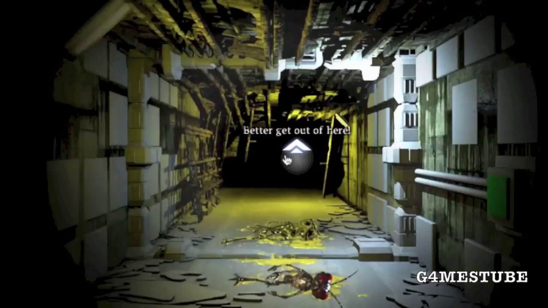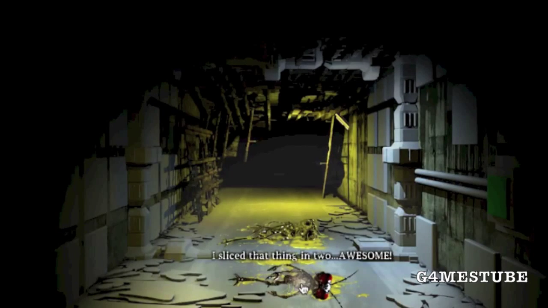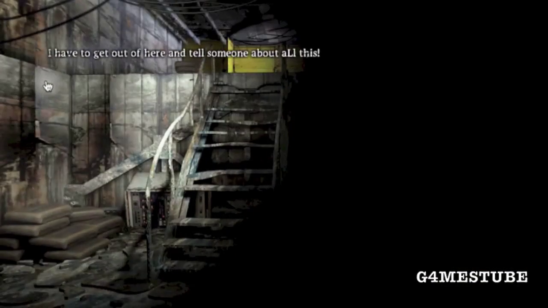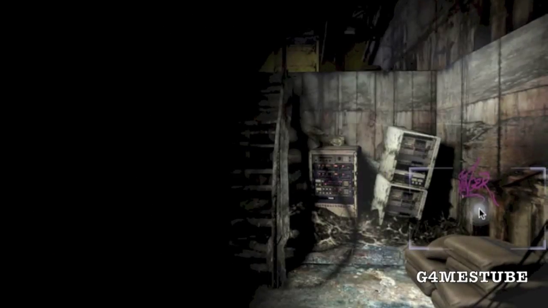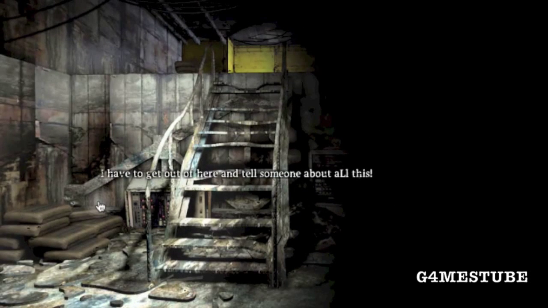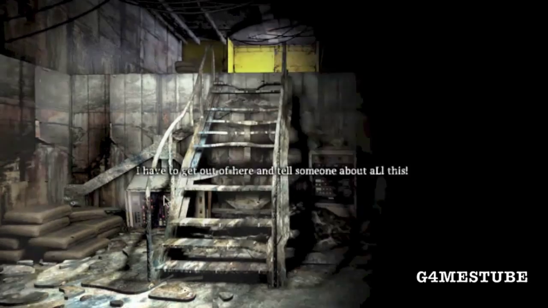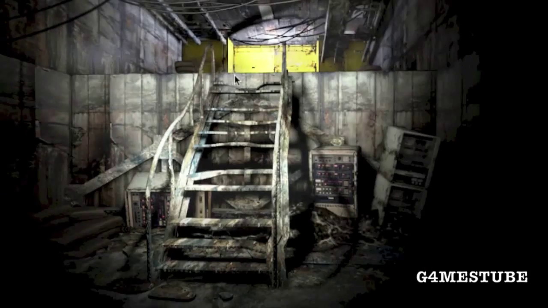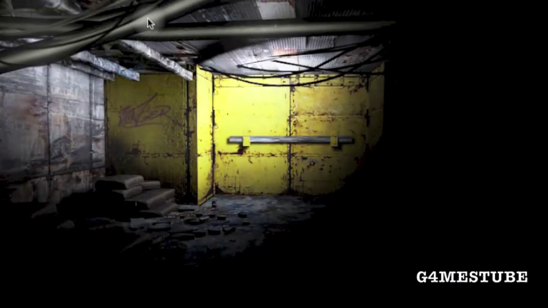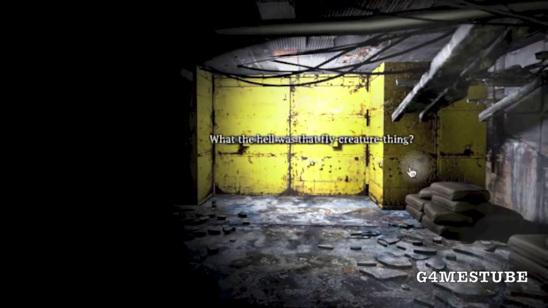Nice. Okay. I sliced a thing in two. Awesome! Okay, we got another one. I have to get out of here and tell someone about... What? Allied. About this? I don't know. Typo, maybe? Stinger. Okay, I hope that's the exit. I seriously do.